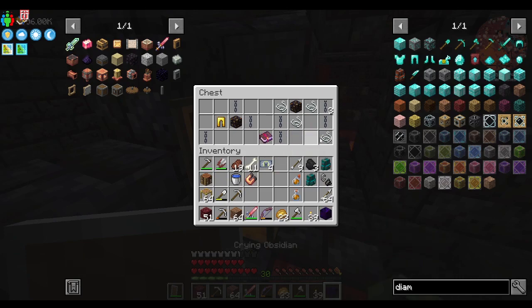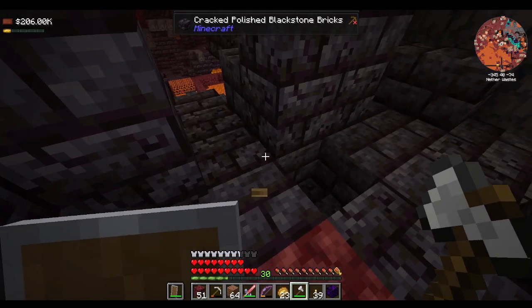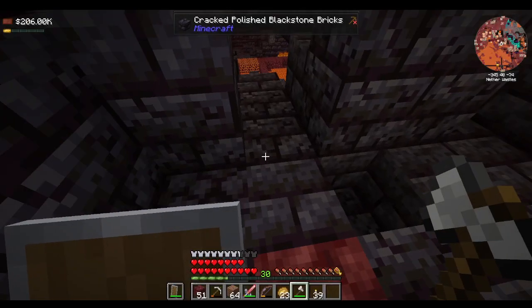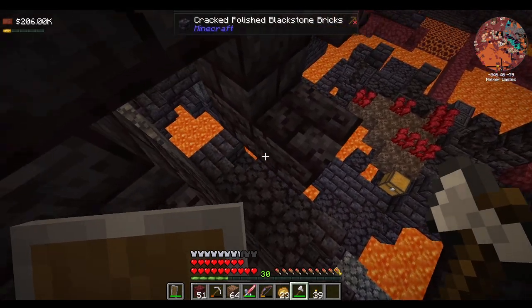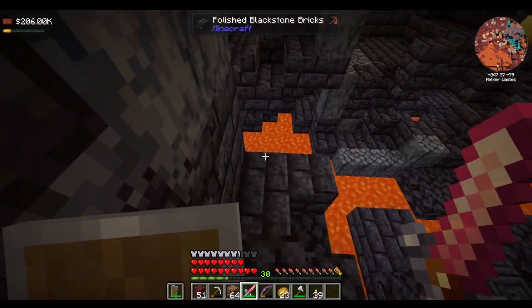Okay, we got fine obsidian. Okay. Go ahead and break that. We know we got that one. Okay, so let's go ahead and clear that out. All right. Good. One chest done. Do I want to go this way and risk it? I guess so.